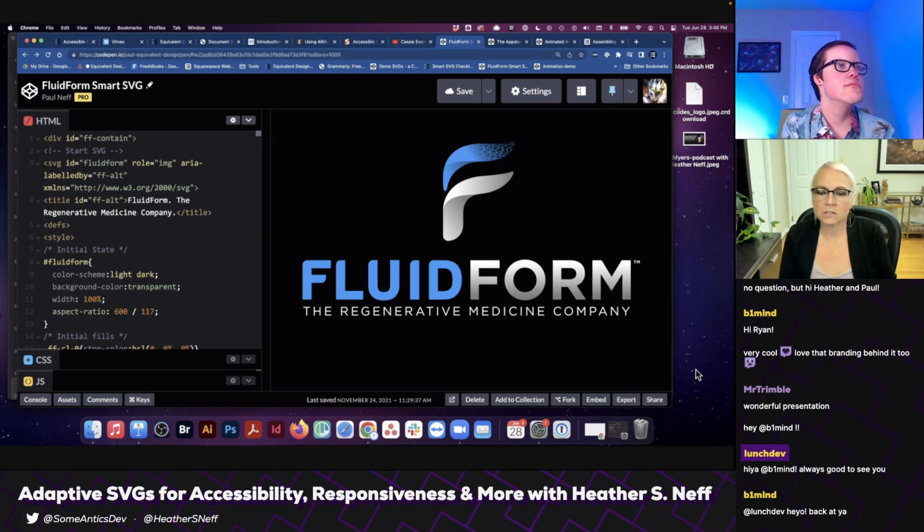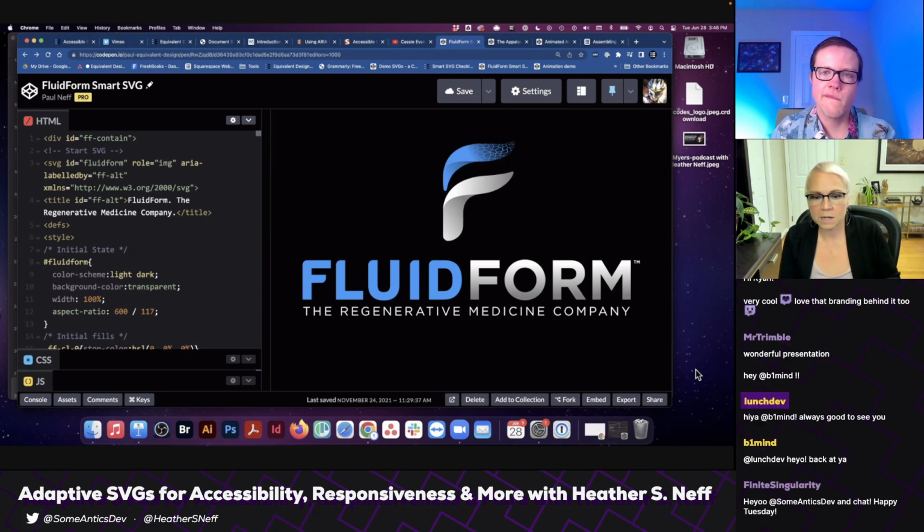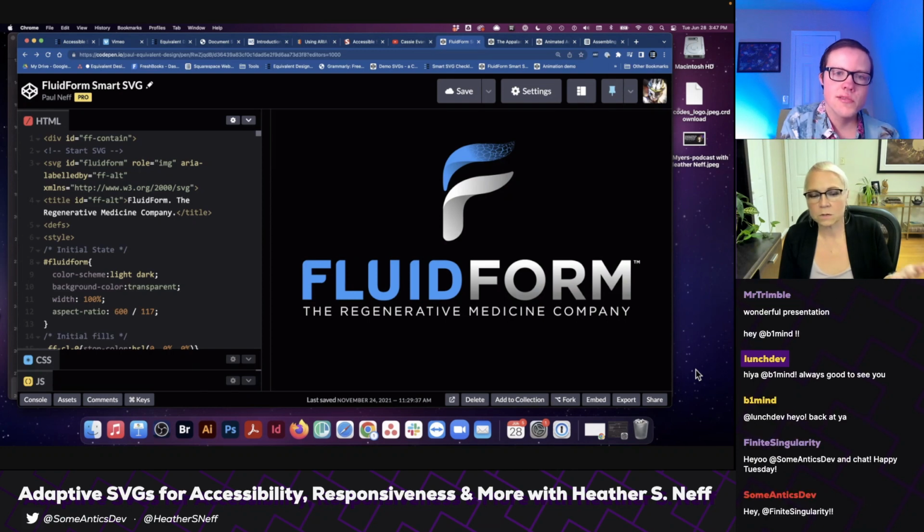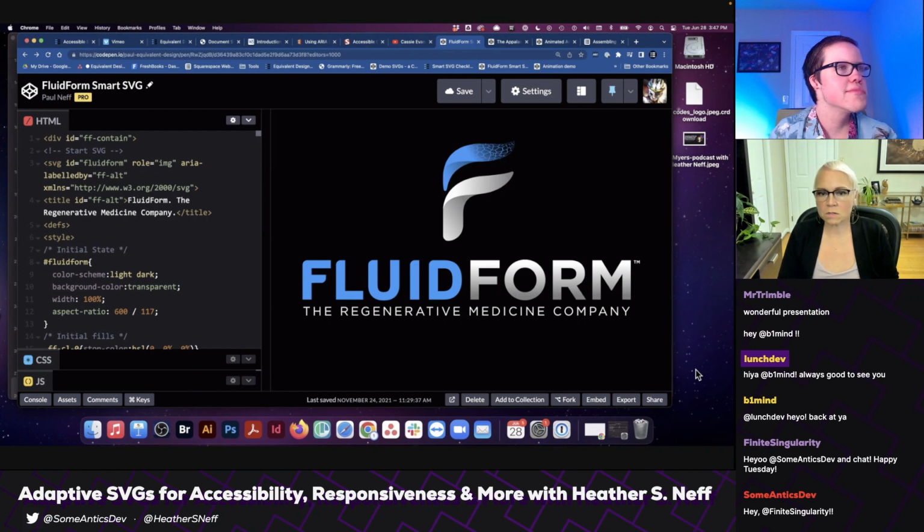Things like this that change the look on different screens obviously add more work and a little bit more load time, but not very much. It's surprising how fast these load. They're literally no pixels, there's no resolution, so they stay crisp and clear at any size. They load instantly, basically, and they're just so much better than normal graphics that we wanted to make sure this was a service you could get done. You can send us a logo and we'll make this happen for you, because it is complicated.